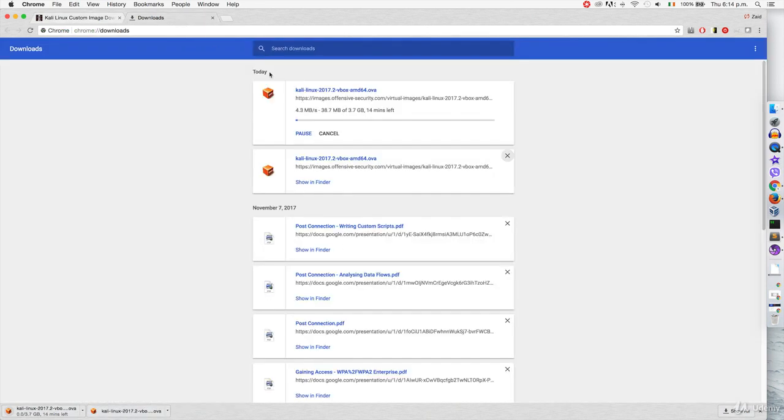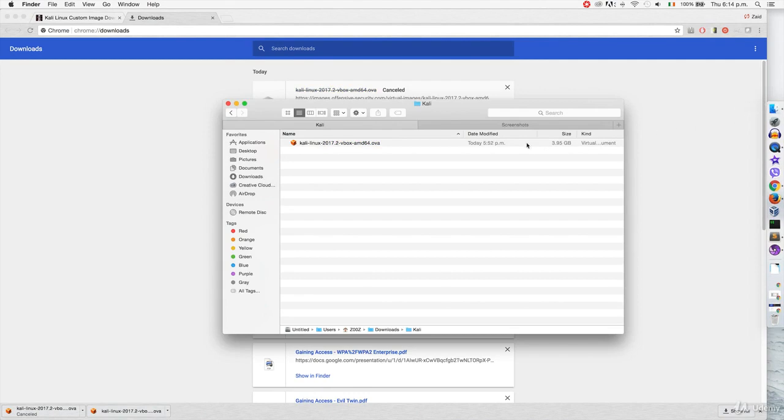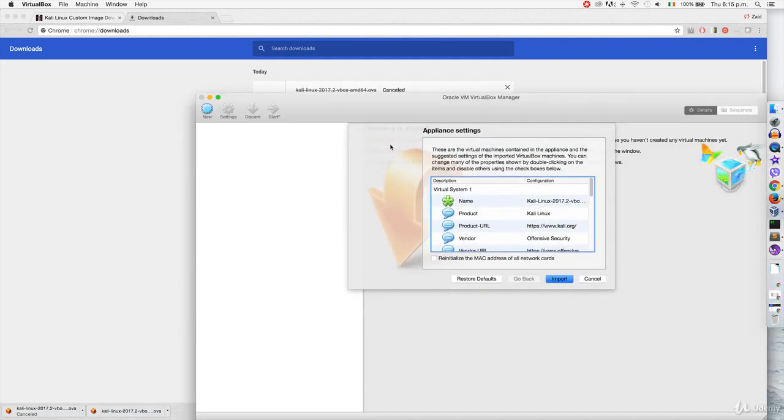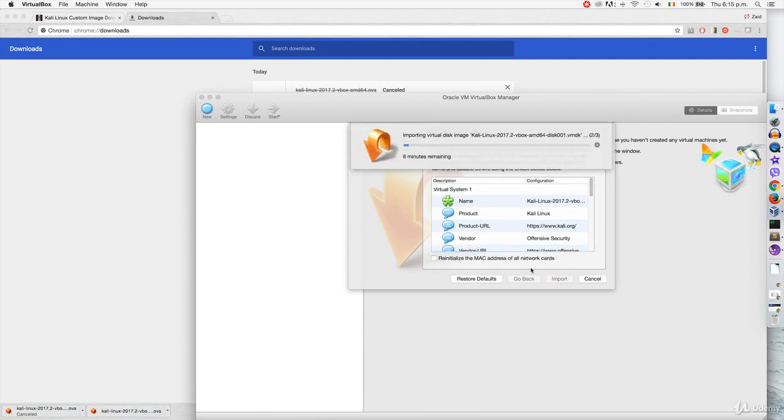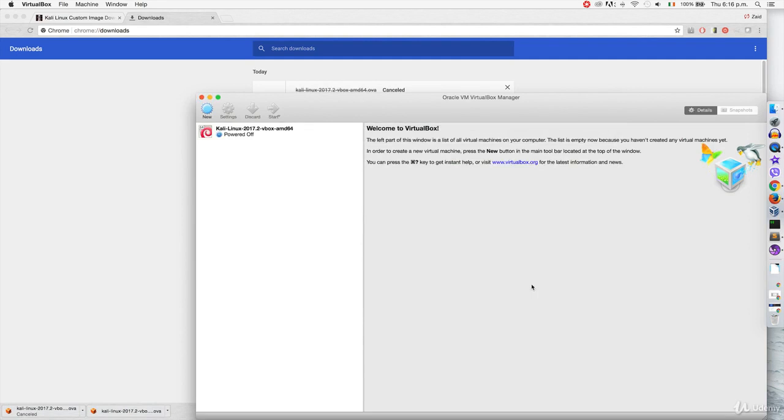Now this is downloading for me, and I'm going to stop it because I've already downloaded it. So I already have it downloaded in here. And as you can see, you should get a file with a .ova extension. So you have the name followed by .ova in here. So to install this in VirtualBox, all you have to do is literally just double click the file. And as you can see, I get a window which will allow me to import this virtual machine. Now I'm going to keep everything the same for now, and I'm just going to click on import. Now that's it, the virtual machine is ready to be used.